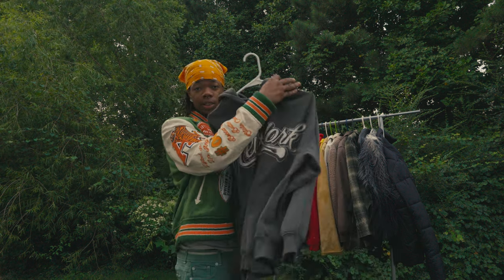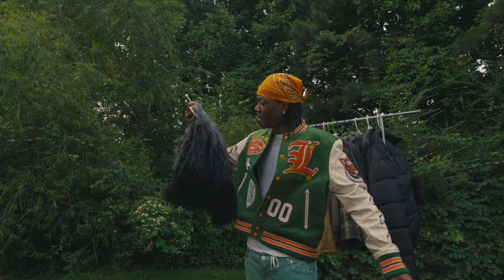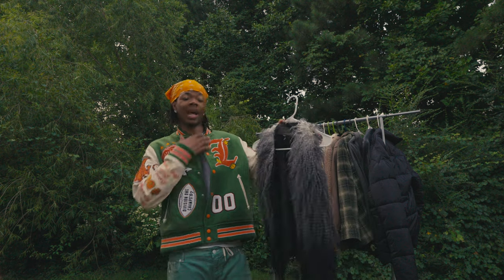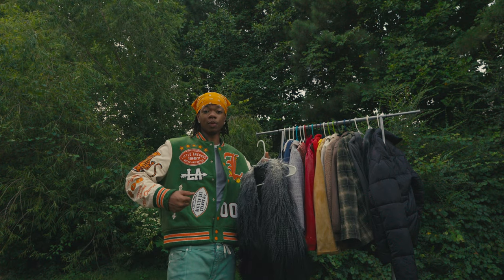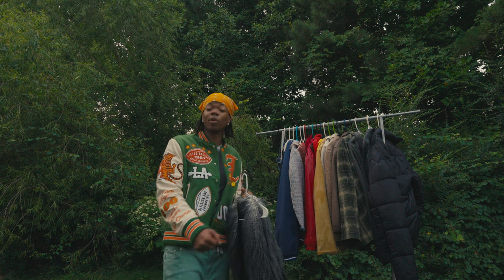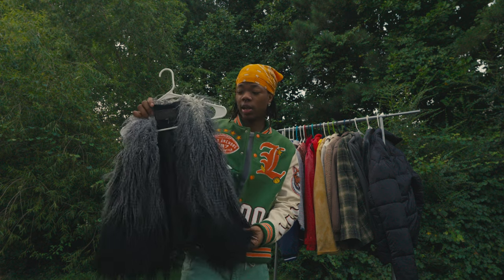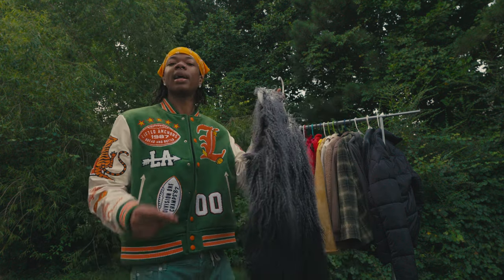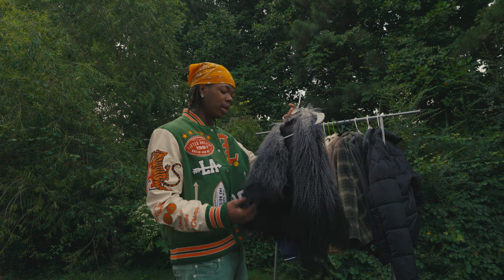I added this jacket to the list strictly because of the material. I used to rock this in school — I'd put on a black turtleneck underneath, black slacks, boots, and carry a little case-style bag instead of a book bag. Real professional. You can also rock this with no shirt — it just automatically makes you pop. If you want to get to it quick, get you something that looks exotic. Just make sure everything goes together, don't be looking like a fool.